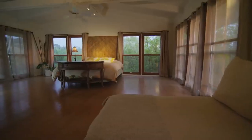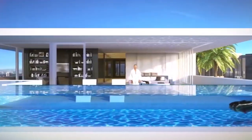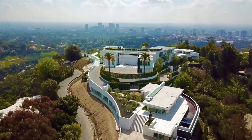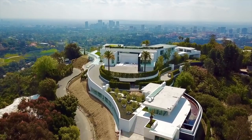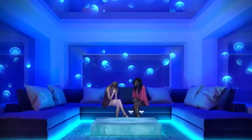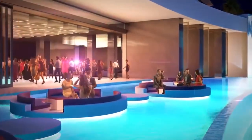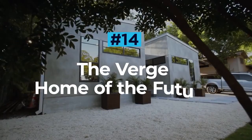With 20 bedrooms, 30 bathrooms and multiple swimming pools, The One feels more like an exclusive boutique hotel than a home. Spanning the entire crest of a hilltop, The One offers sweeping views of Bel Air and Los Angeles. Among the many special features, including a room with walls made from jellyfish tanks, are the in-house casino and four swimming pools, plus a moat.